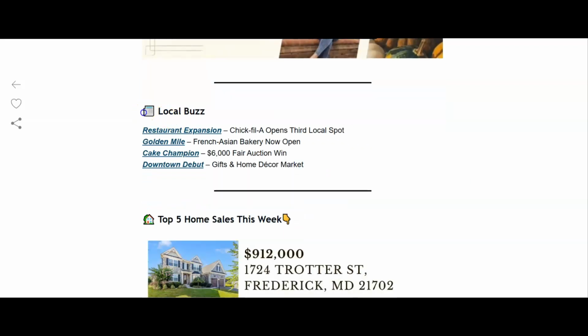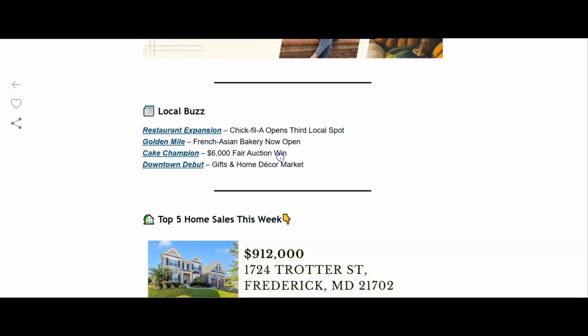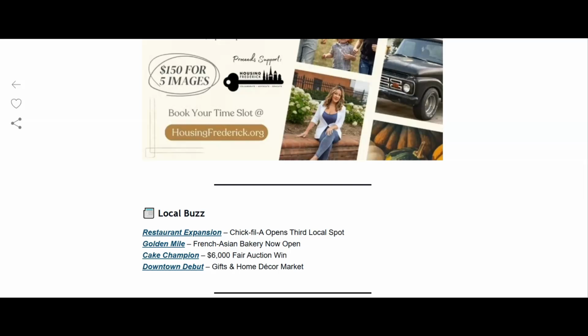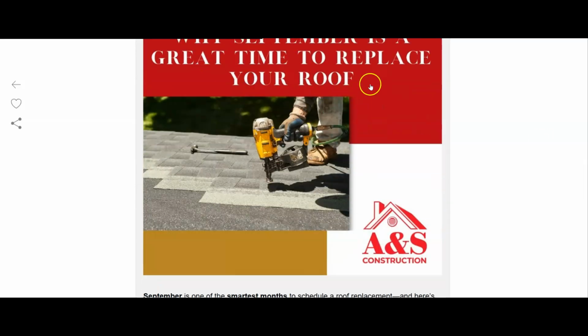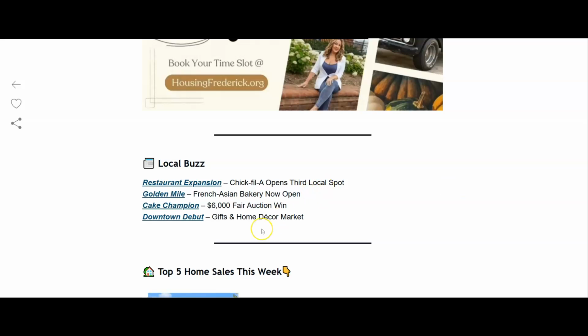Then we've got down here local buzz. Now, quite often when you start your local newsletter, you're going to have business owners come to you and they just can't afford your prices. I don't want you dropping your prices for your ads and sponsorship packages. Businesses which have a large budget, like roofers, will be able to pay for your services, but there's smaller businesses that won't. And so what you can do is you can put them down in sort of like a classified section, which is what this looks like.